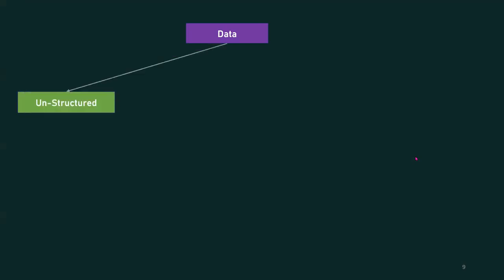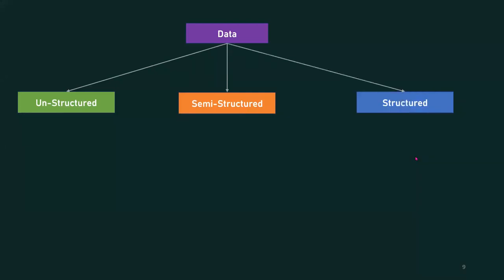So according to the data, I'm going to tell you, for example, when you are working in a company, assume that you are getting data, right? Our source is data only, right? We get the data, and the data will be divided into multiple ways. For example, you can have unstructured data, semi-structured data, structured data. Okay, I'm going to give you the definitions in our upcoming sessions. What is unstructured, what is semi-structured, what is structured. Unstructured means no structure to the data. Semi-structured means some amount of structure is there to your data. Structured means tabular data, which is having a schema assigned properly. Okay, so unstructured, semi-structured, and structured.